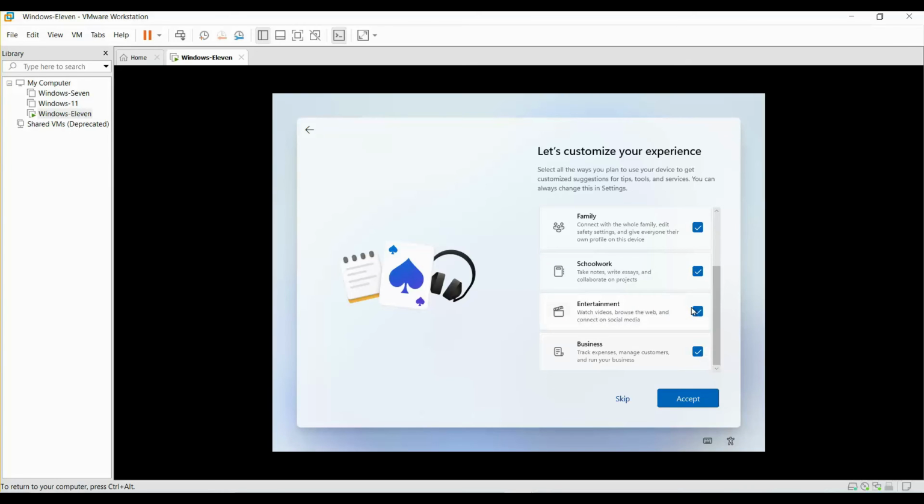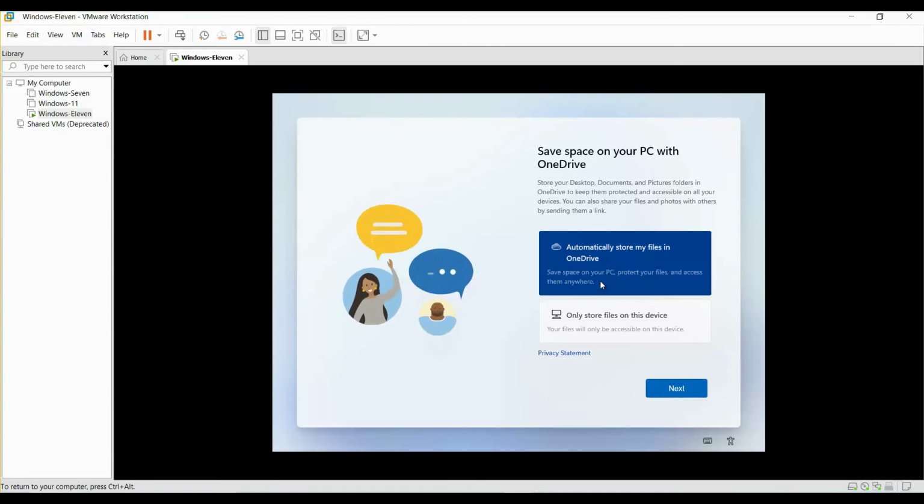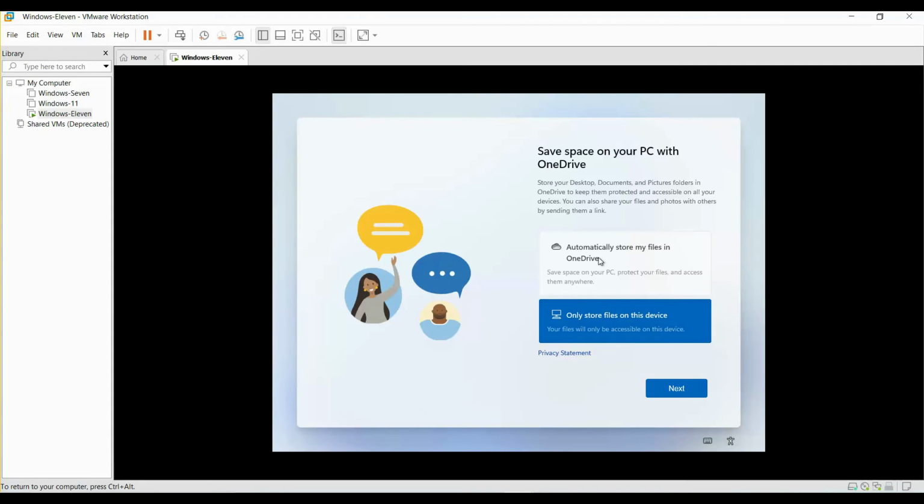Let's see how it looks. Giving accept. It is asking whether to store my files in OneDrive or only on this device. Give next.